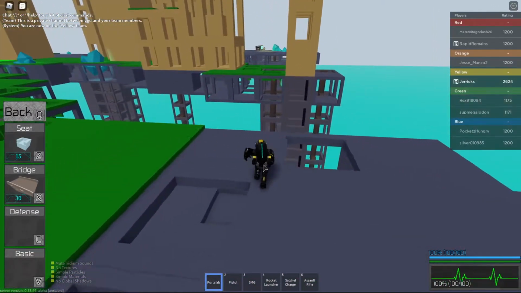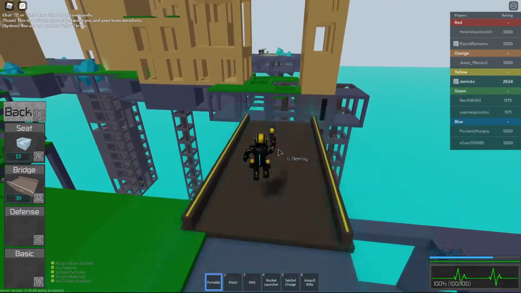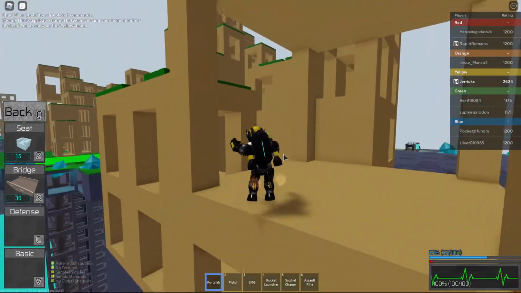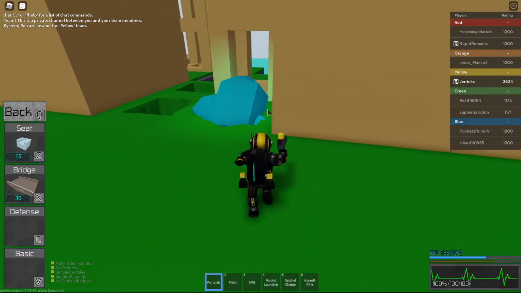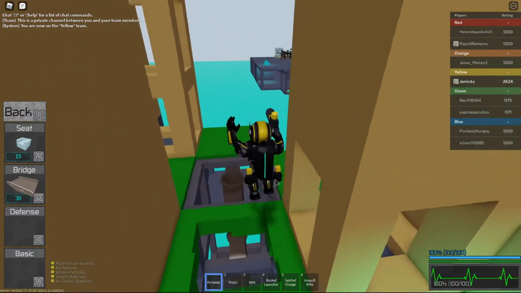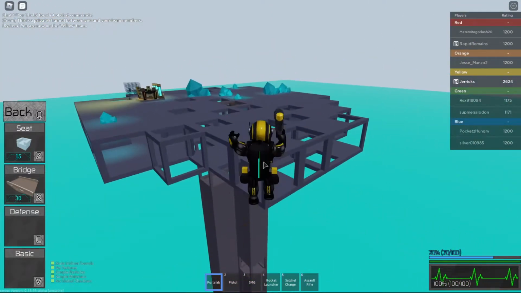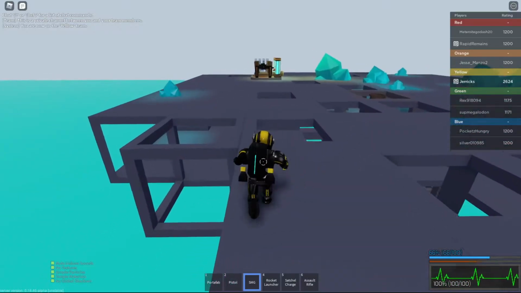I really wasn't thinking because I was distracted and talking, but I probably should have rushed green first just because they have more people. Ultimately, this shouldn't affect the outcome of the game that much, but it might slow things down. So we're going to get over here. Now, if they disconnect their spawn, there's no point blowing it up and you may as well save time.